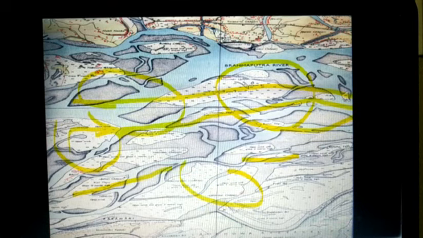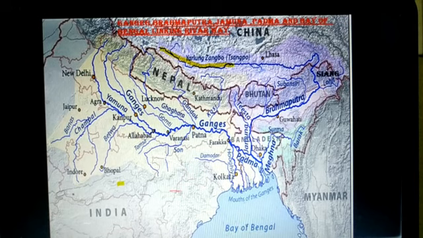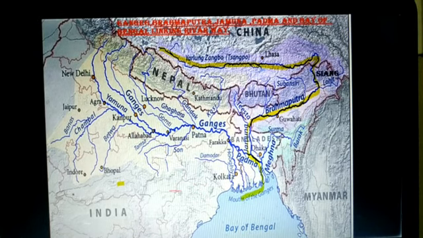See, the river is very big. Starting from Janglong, that is Tsangpo, there is Siang in Arunachal, this is Brahmaputra in India, and this is Jamuna in Bangladesh, Padma, Jamuna, then the Bay of Bengal. So the river is a very, very long river, and on the other side it is an international river. And so the problem is also international.